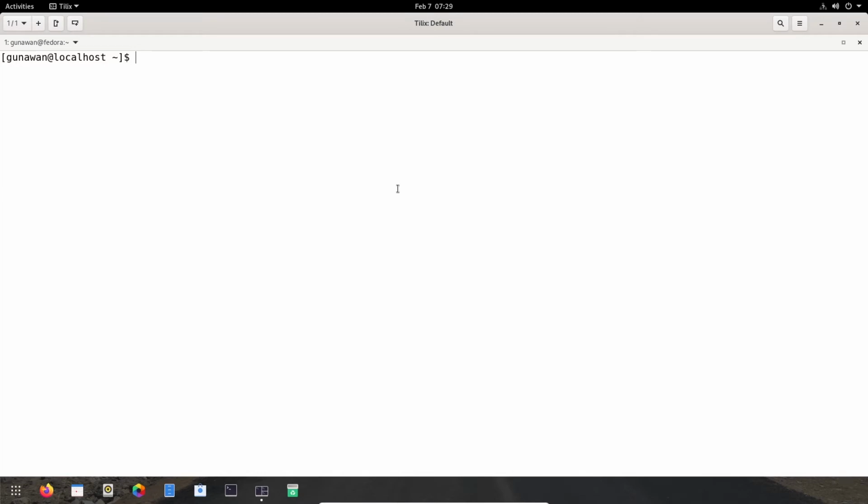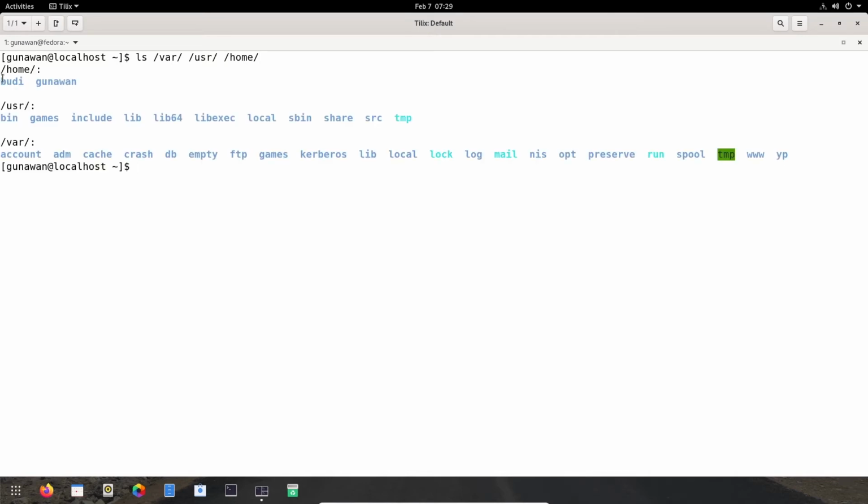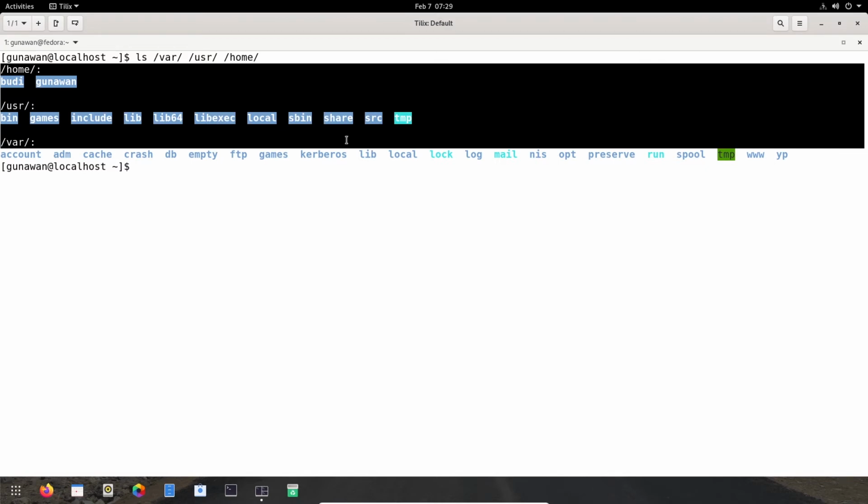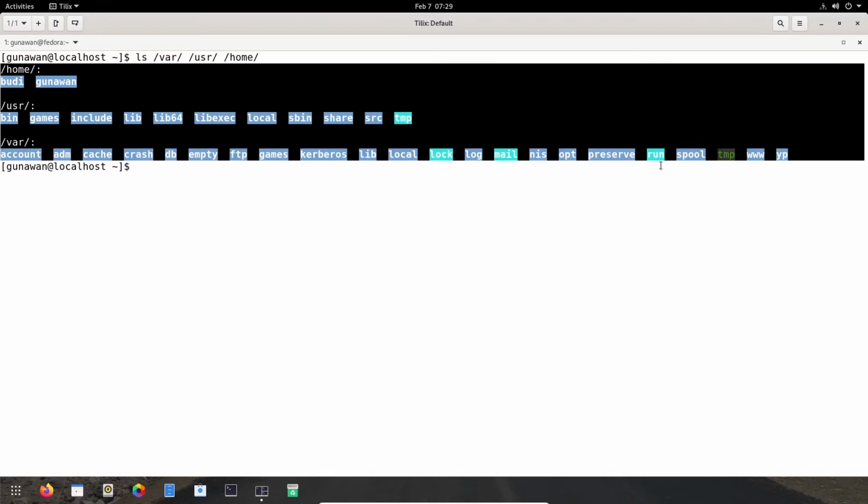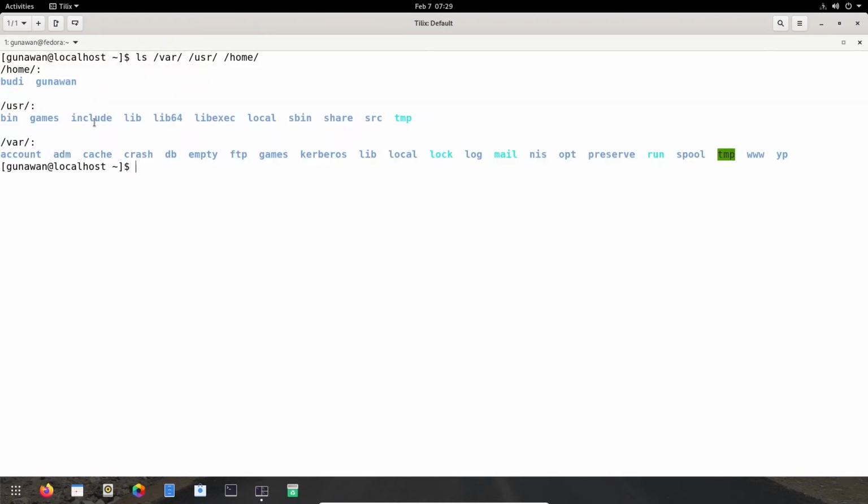You can also pass multiple directories and files separated by space. For example, I want to know what is inside the var, usr and home directories. This is the result of ls with multiple directories.